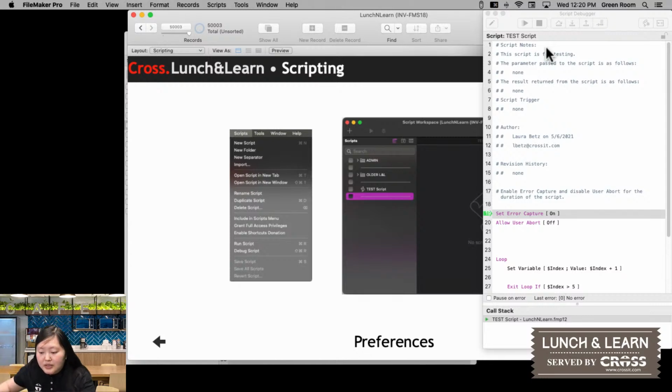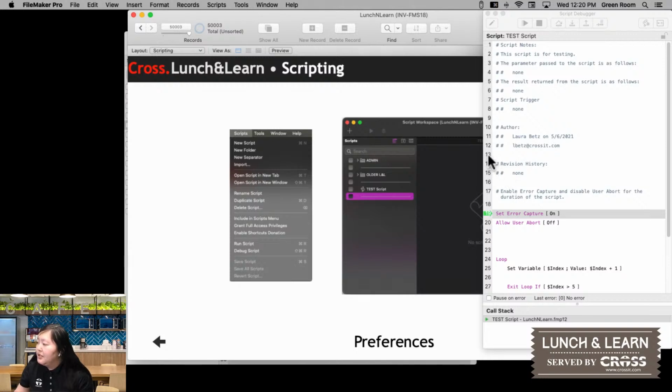I talked a little bit about the arrow at the top where it runs. If you click on that, it will run the whole script through without stopping, unless you have a breakpoint.